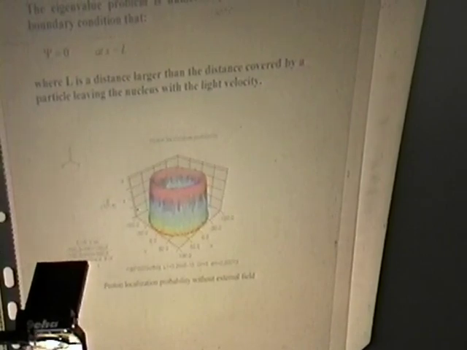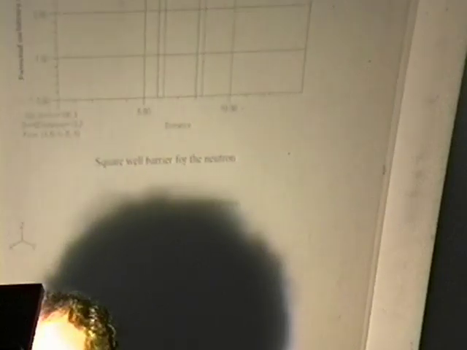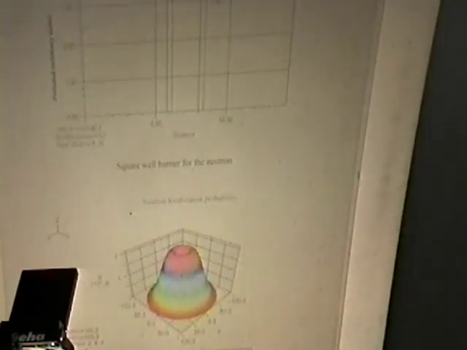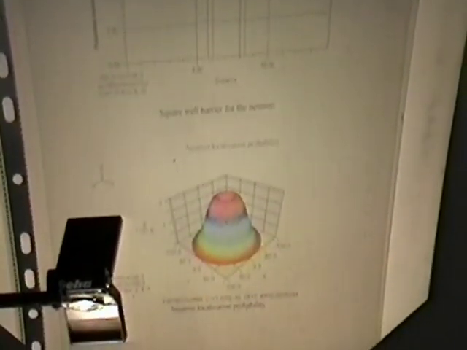So this is the proton localization probability. You see that it's far away from the nucleus, and the probability is on the order of 10 to the minus 5. This is a qualitative behavior. For the neutron, we can repeat the calculation. The perturbation is switched off for this evaluation. So we adjust the square barrier here, and we see that the value is quite similar, as it should be.